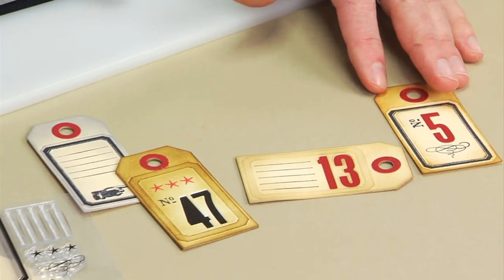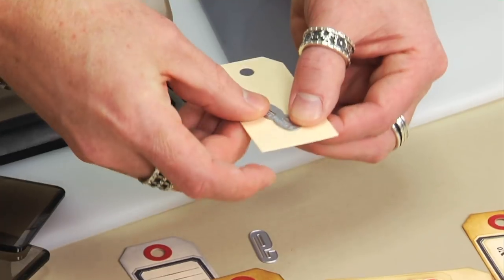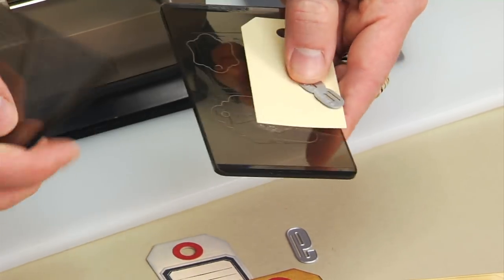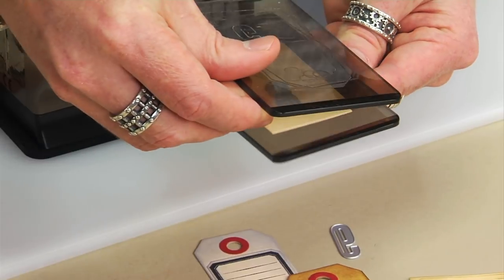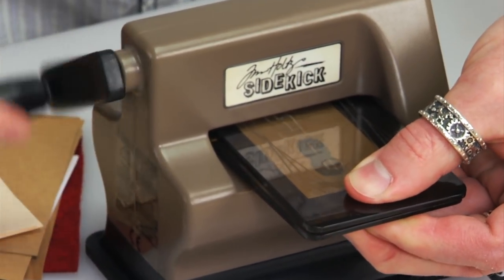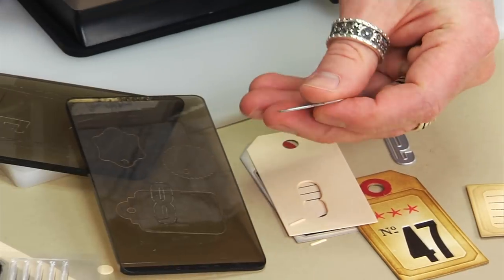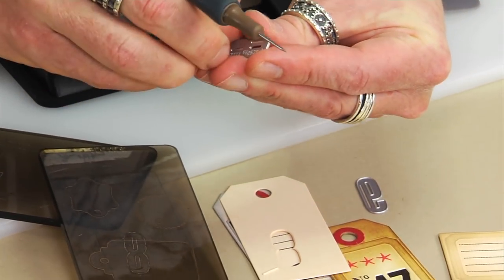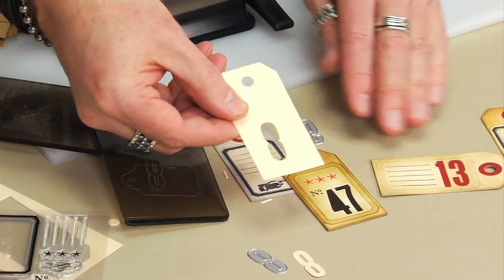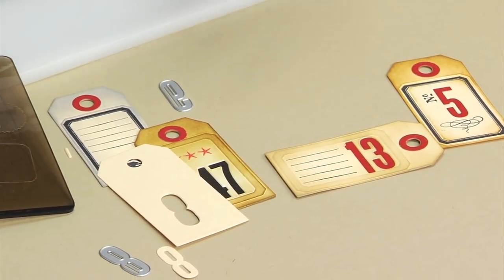I love these number dies — I can go in and cut through this tag if I want to create a little window. Normally when it comes to smaller dies, I just use a little washi tape to stick it down to make sure it doesn't move. Using those two cutting pads, putting that in, and running it through — once it runs through, you can just keep pulling the cutting pad and bring it right out of the machine. I have this piece, so I can take my die pick and just pick this right out. I can still use the positive piece I've cut out, but I also love the negative space. You can go in and layer that over different patterned paper or colored cardstock. Using the positive or the negative really gives a lot of versatility to just what comes with the Sidekick.